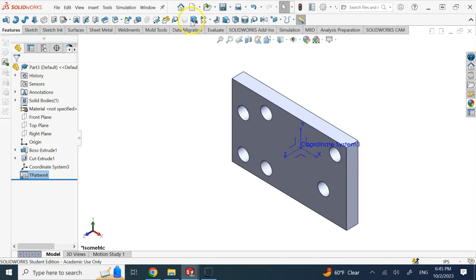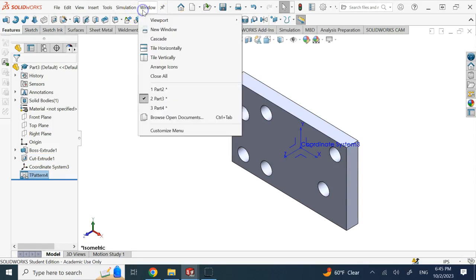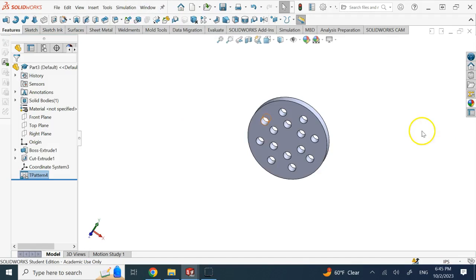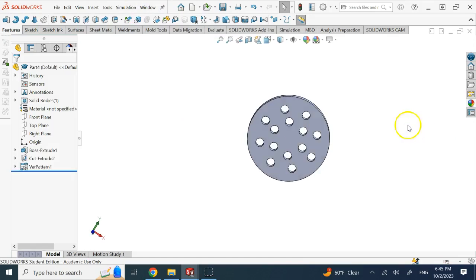And finally, there is this last one I want to show you, which is called a variable pattern. And that is an interesting thing. If you look at this object here, it's like two circular patterns, but with different patterns, right?